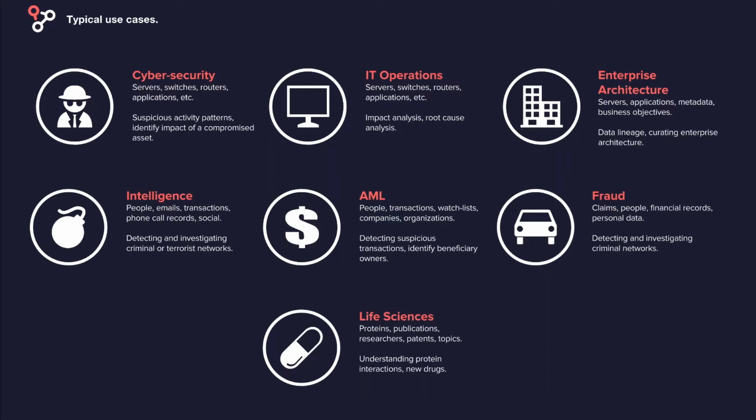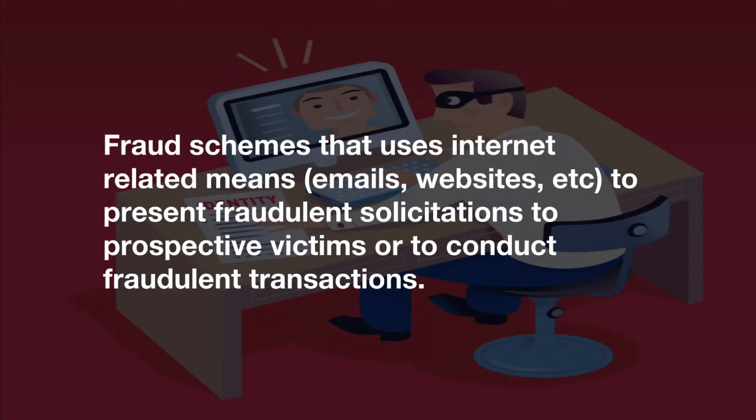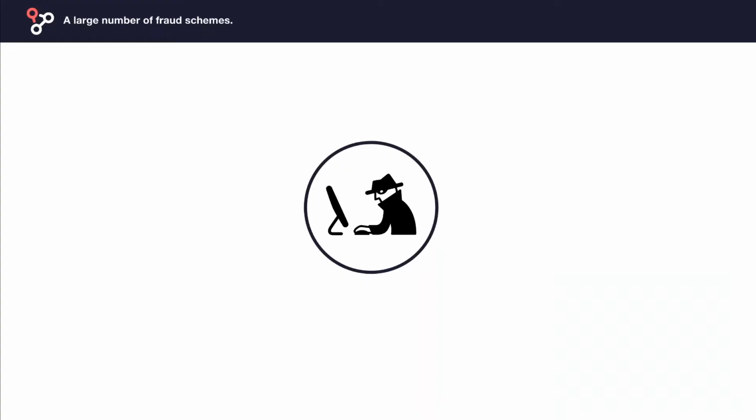Thank you, Mohsan. So, as mentioned, today's topic is about the graph-based approach of e-commerce fraud detection. Before we jump to the demo, we wanted to explore a bit this world and the challenges it raises for prevention and detection solutions. First of all, when we speak about e-commerce fraud here, we refer to any type of fraud scheme that uses internet-related means to present fraudulent solicitation to prospective victims or to conduct fraudulent transactions. And those fraud schemes, unfortunately, come in many forms.